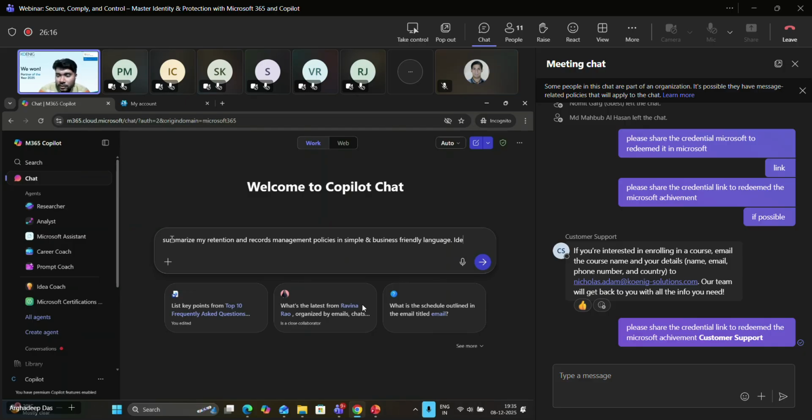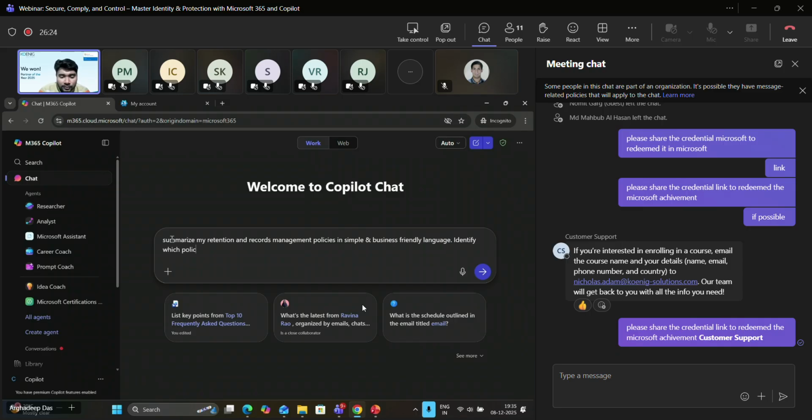Now I'm just expanding it with a bit of subjective content, that is, identify which policies apply to email, SharePoint, and Teams.